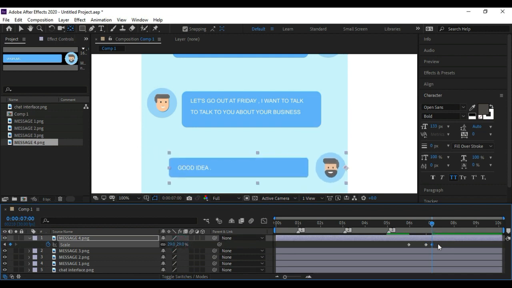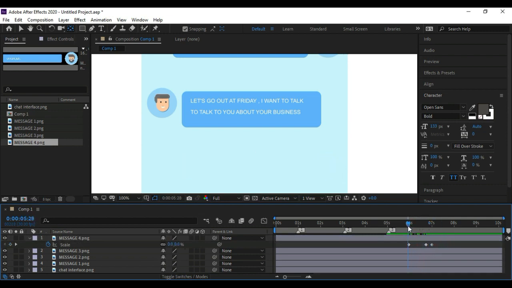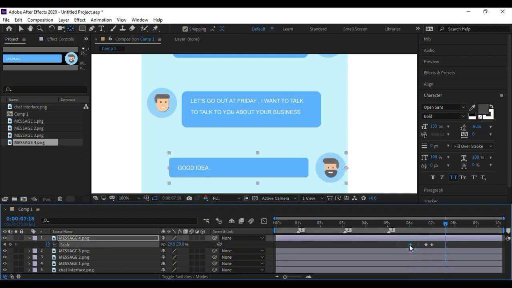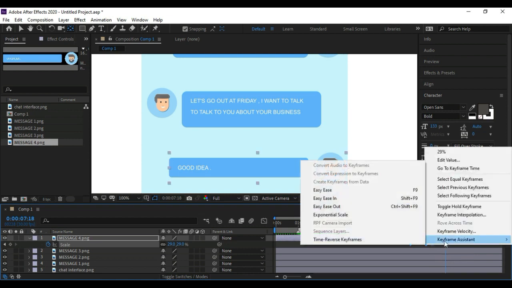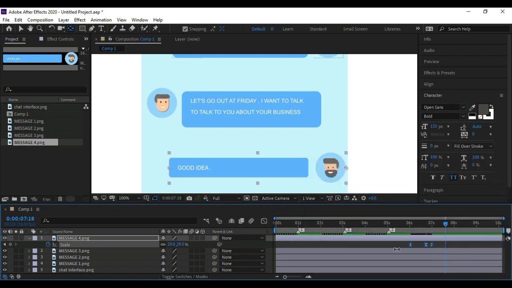Again, original value is assumed by us, so you can assume any value which suits your need. So again, let's make it shorter now, and add a keyframe assistant. By right clicking this, go to keyframe assistant and easy ease. It will smooth the animation.